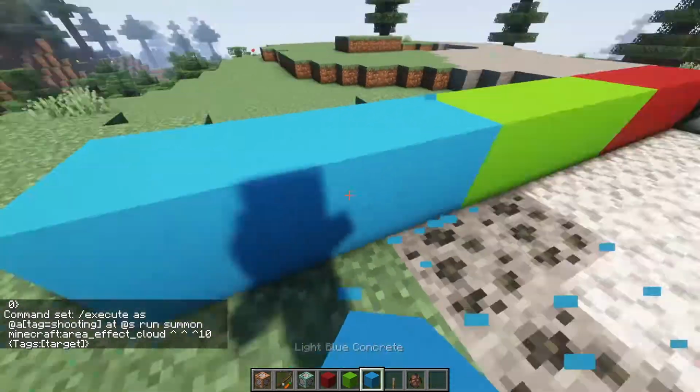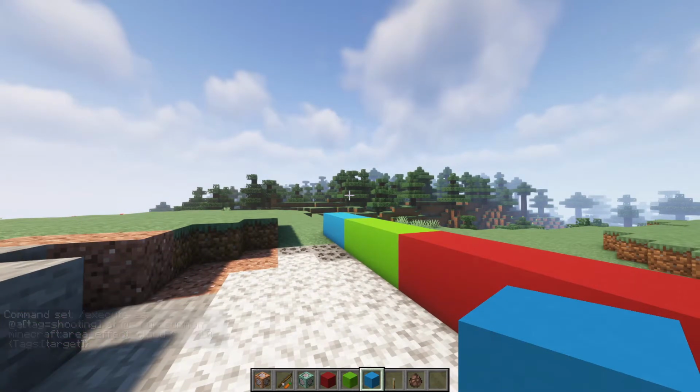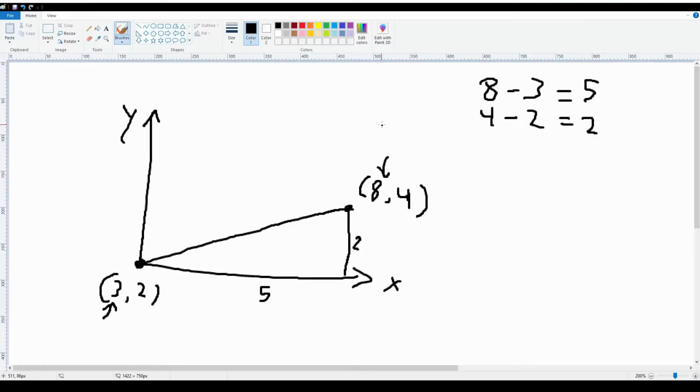This uses vector math, so I'll create a diagram to show you what I'm going to be doing in case it's a little confusing to you. So here's an MS Paint representation of the vector math that we're going to be doing. And this is only in 2D space, but you could also do this in 3D space, which is what we'll do in Minecraft. So say the player position is at 3, 2. These are global coordinates. Say you want to shoot to 8, 4.